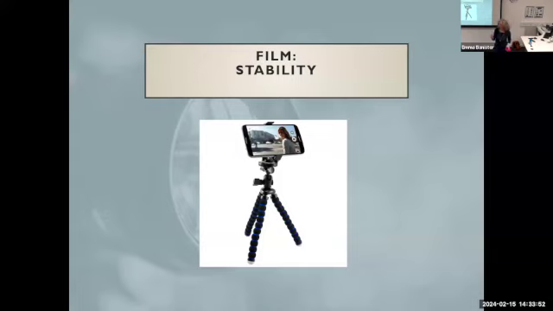Being casual is not the same as doing anything you want. Being casual doesn't mean that you can just film anything you want without permission, okay? Whatever you film, even if you film without permission, you have to go ask permission afterwards.